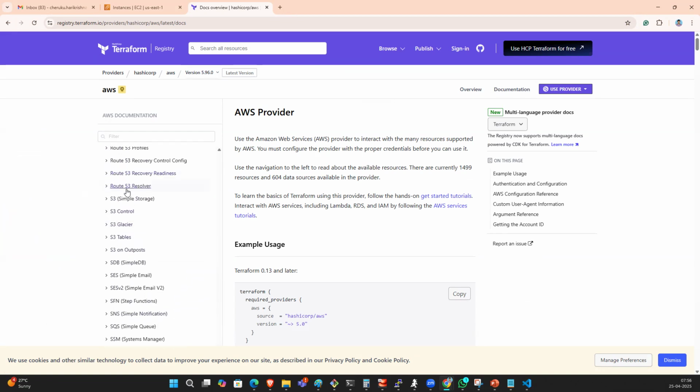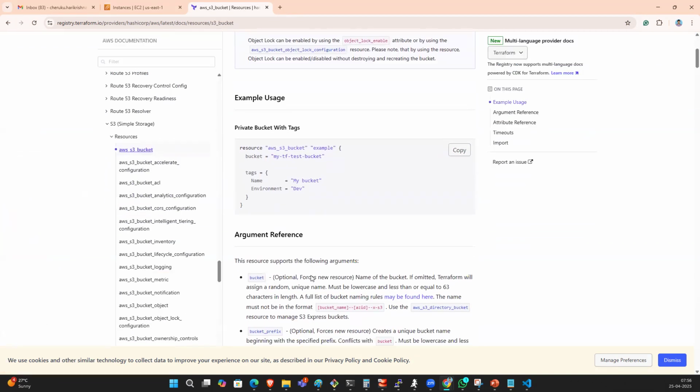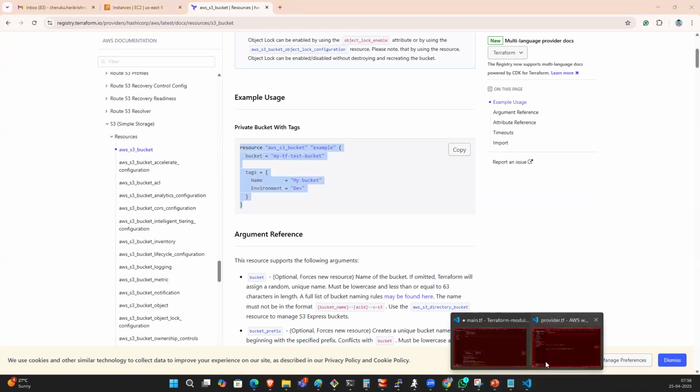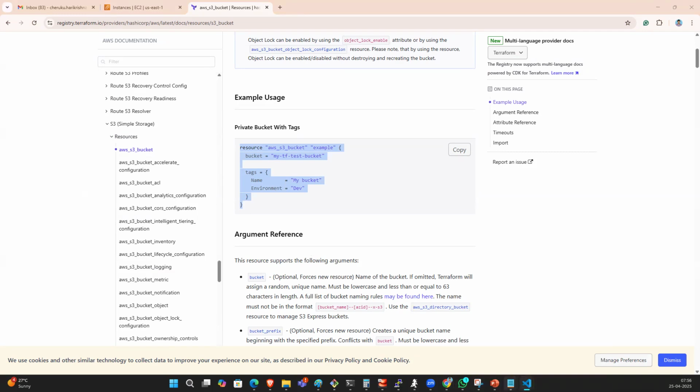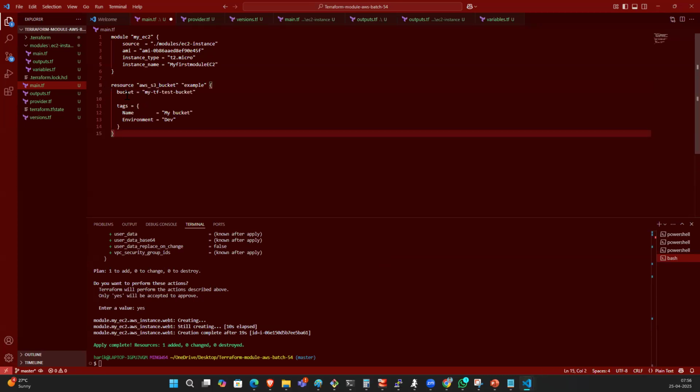S3, simple storage. So aws_s3_bucket. What is the resource? The resource is aws_s3_bucket.